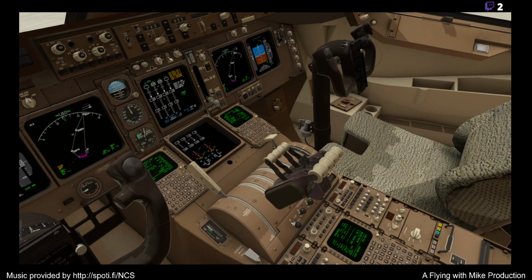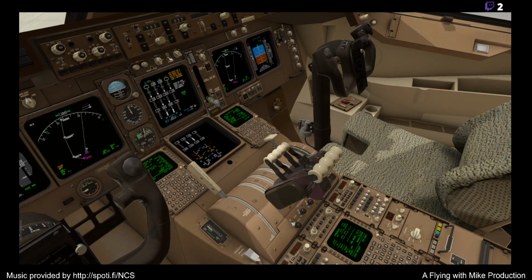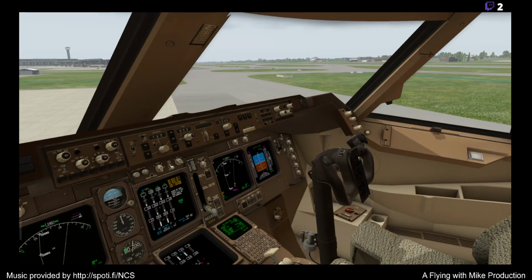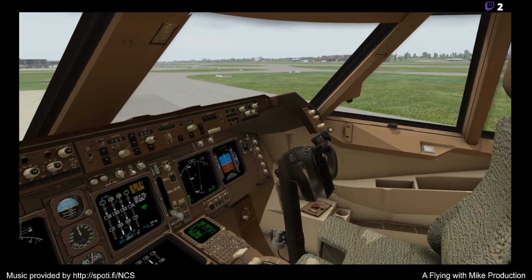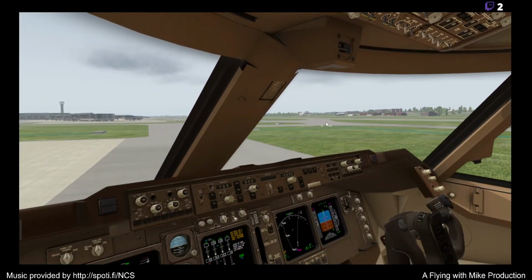All right, folks, we are in the middle of pushback and we are lit off and spooling up. The big thing to watch when you're lit off is the EGT right here. Everything else also will be coming up, but that's the one that tells you you've got gas turbine temperature. Okay, and I just heard the switches come off. Let y'all see a little bit outside. And we're going to go ahead and arm up the outboards. And yes, you can in real life start two engines at a time.